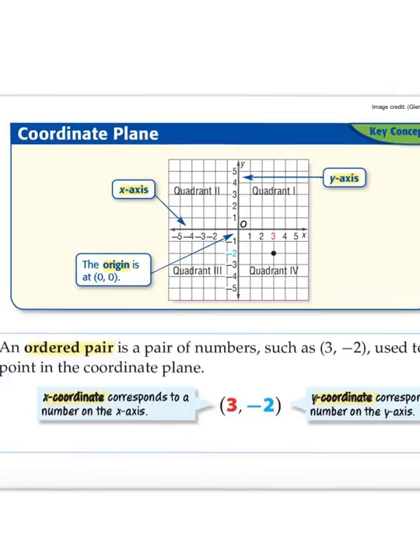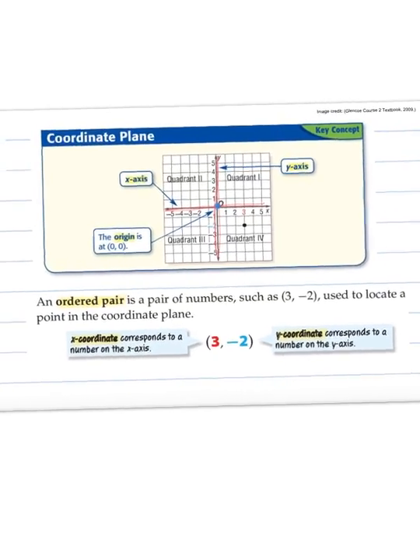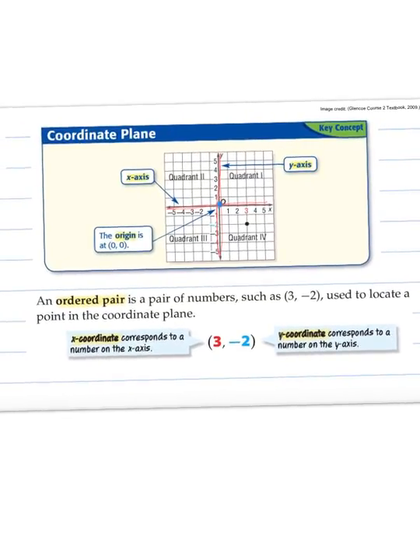So on our coordinate plane, this is kind of review for us. We have our y-axis, which goes vertically, and we have our x-axis, which is horizontal. And then the origin, this is that point right in the middle here, and that is the point 0, 0, so where the two of them intersect. So I would make sure to have that picture.